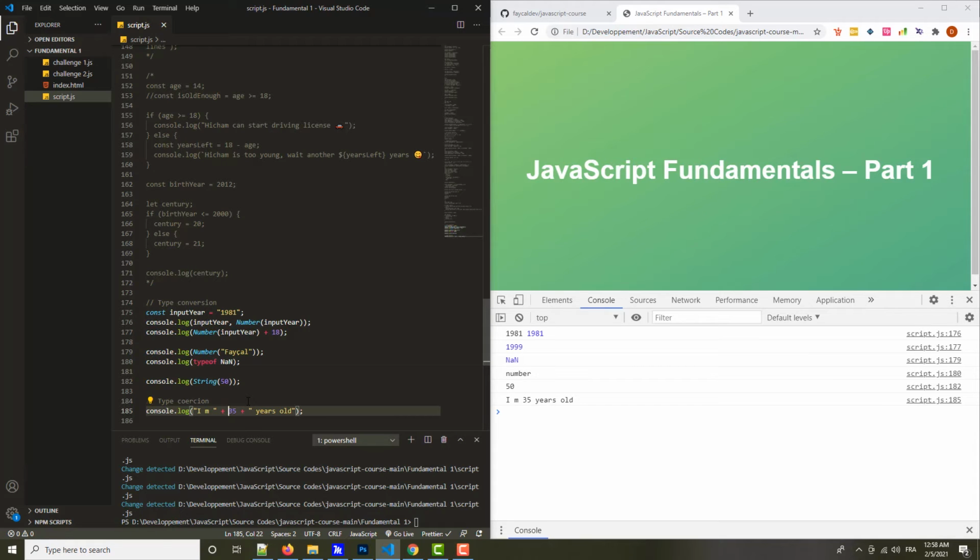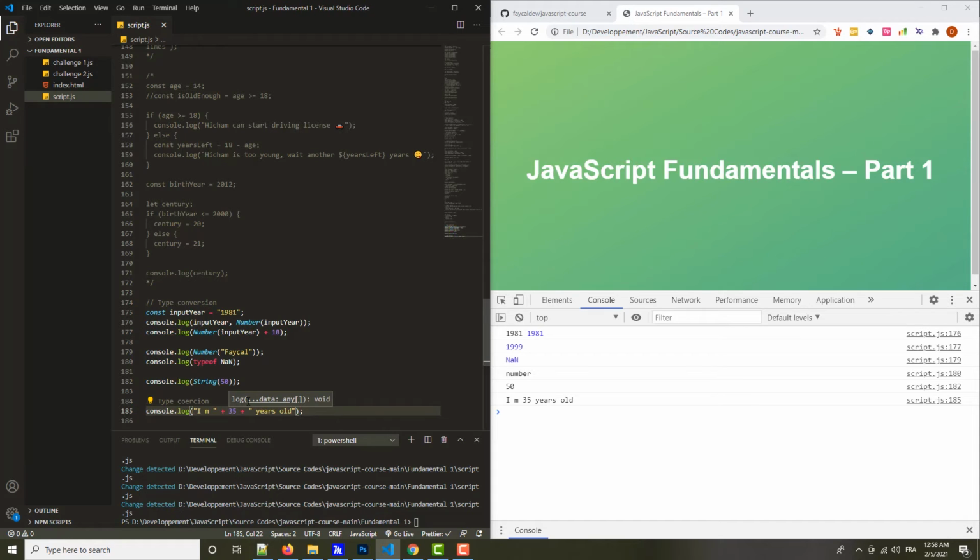Then we would have to write a string like this, and this would be the only way that this would work. But luckily for us, JavaScript has type coercion, and so this will happen completely automatically behind the scenes.